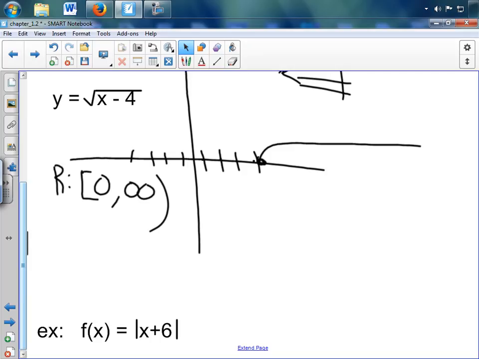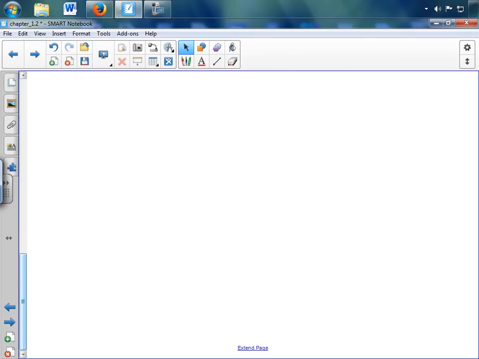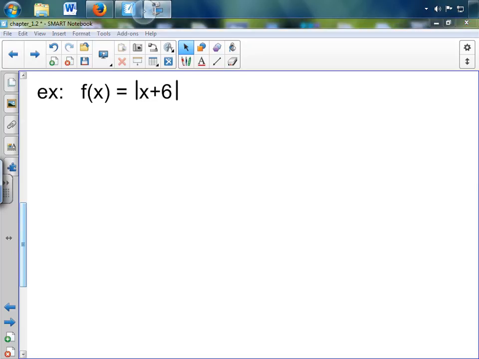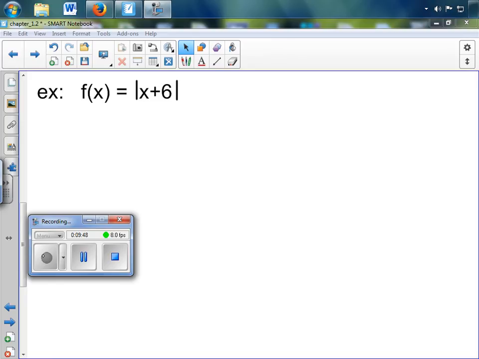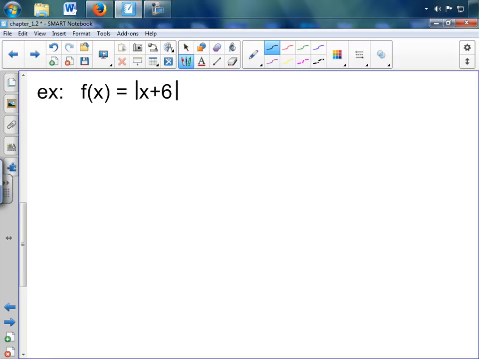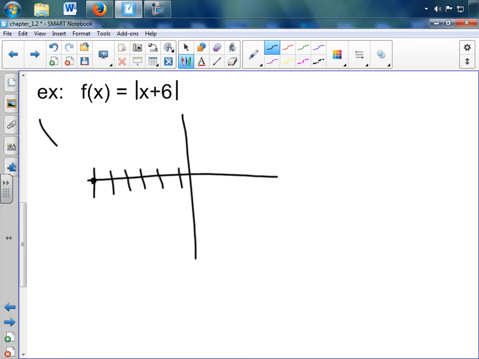All right, try that one. Oh, why did I just exchange the page? That would have been easier. Absolute value bars. Okay, the range of this one would be, the graph is going to look like, I have to go over here to -6, correct? 3, 4, 5, 6.